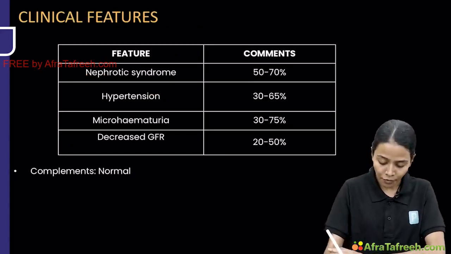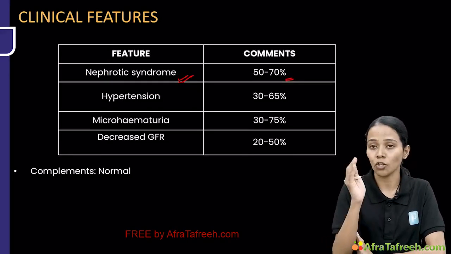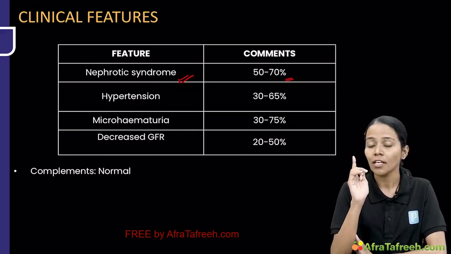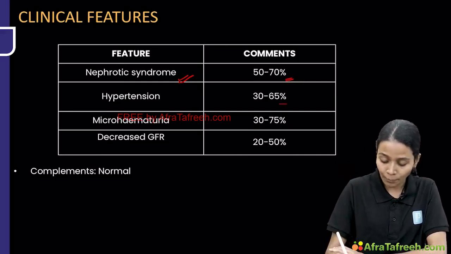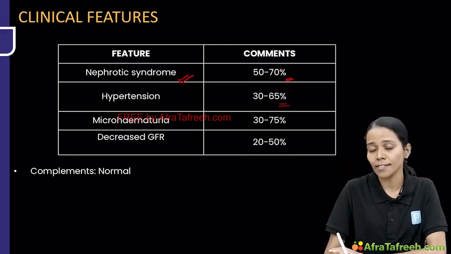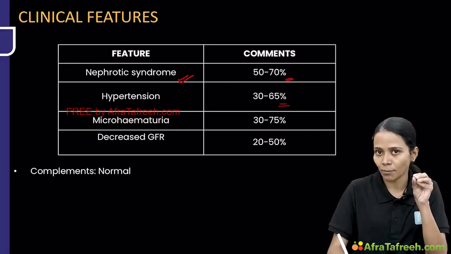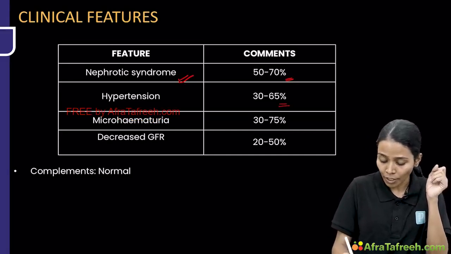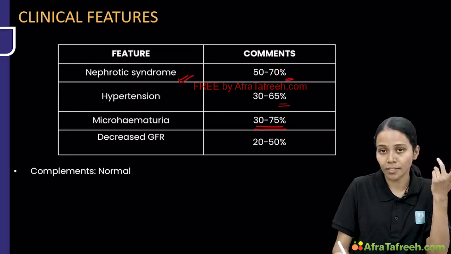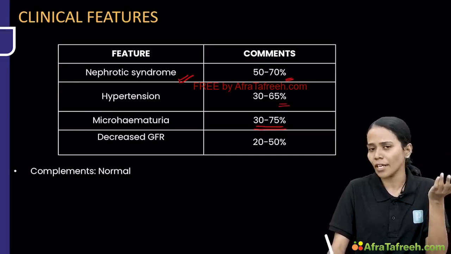Okay, so 50 to 70% of patients present as nephrotic syndrome. So, nephrotic syndrome is not 100% in this disease. Hypertension is seen in most patients, unlike in minimal change disease. So, nephrotic syndrome with hypertension, the differentials generally are FSGS and membranous nephropathy. Microhematuria is also seen in 30 to 75%. So you might find some 8 or 10 RBCs in the urine routine report, and it is not shocking.